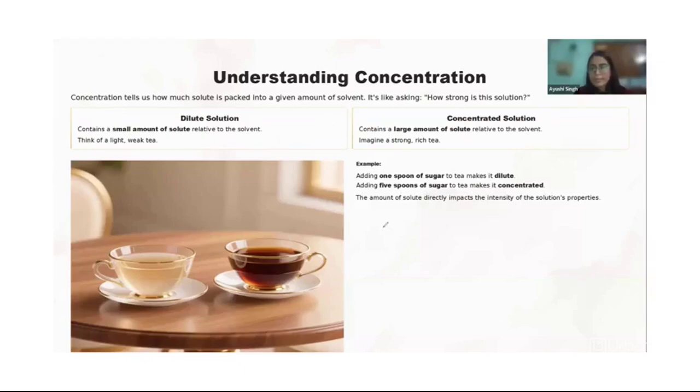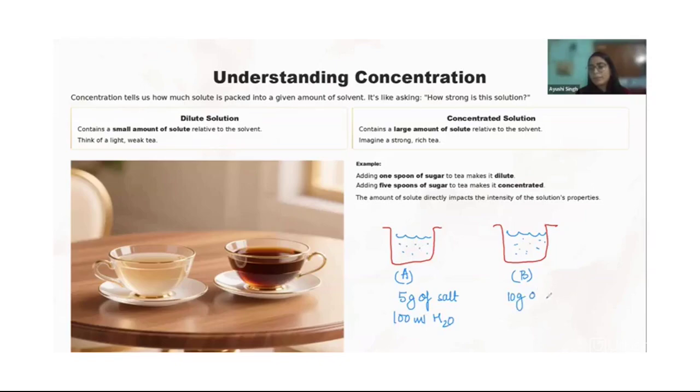Okay. Let's take water in 2 beakers. Okay. And we are adding salt to it. So water is there. Okay. And we have added salt. We have uniformly mixed it. It is a homogeneous mixture also, right? In case A and case B. So in case A, what we are doing, we have added 5 grams of salt and 100 ml water. And here we are adding 10 grams of salt and 100 ml water, right? So now what happens is, here the concentration will be more in case B?